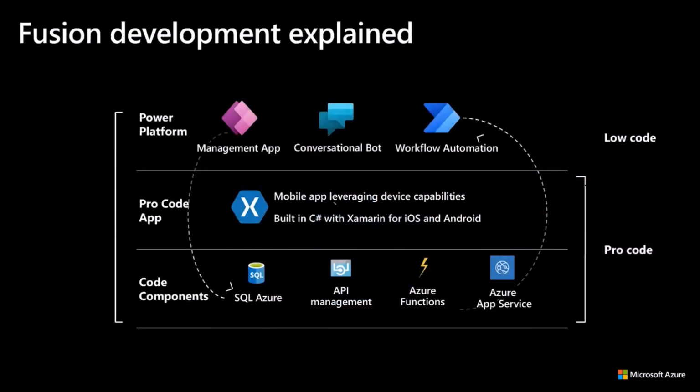So Haley just laid out this collaboration between citizen developers and pro developers and how that enables both of us to focus on the projects we enjoy most and are most impactful to our organization. So we call these scenarios that kind of have a mix of both low and pro code components fusion development. So in practice, what does this look like? So when you're building applications, you know that those applications have building blocks, and you're probably using many of these things across different types of applications you're building.